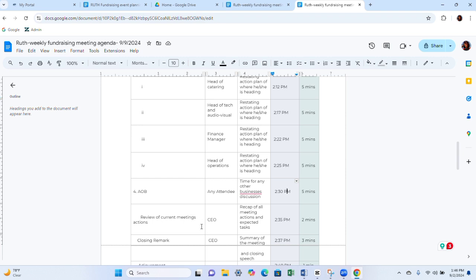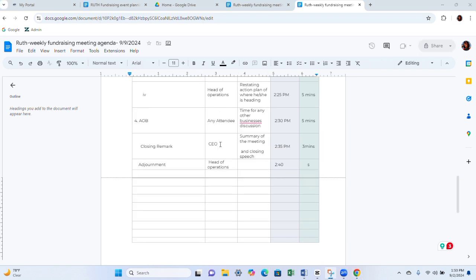We can also say, the way we are asked to do it in the details we were given, it says closing remarks, and closing remarks is 3 minutes. Okay, so after I did the AOB, any attendee can attend to the AOB. Anybody can come up with any discussion about that day. You understand, any discussion that day, and some of them may not be related to the matter of the day.